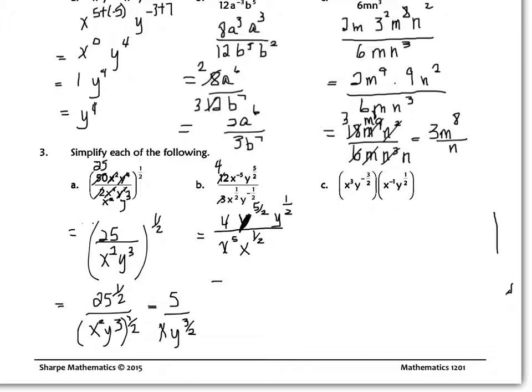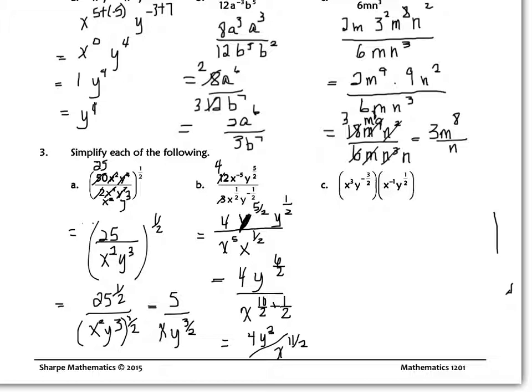So then I can start putting terms together, putting the power terms, I should say, with like bases together. So this would be 4 to the y, 4 times y to the 5 over 2 plus 1 over 2 is going to be 6 over 2, or 3. And then x to the 5 plus a half, well 5 is 10 over 2, plus a half. So that would be 4y cubed over x to the 11 over 2. And there's not really a whole lot more I can do with that.